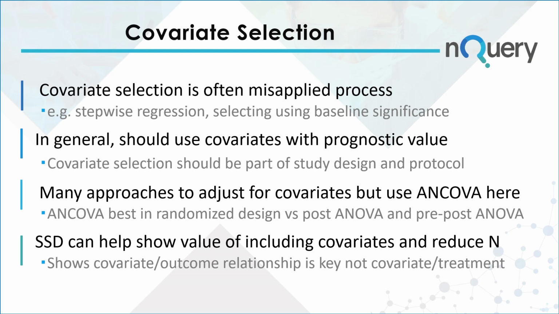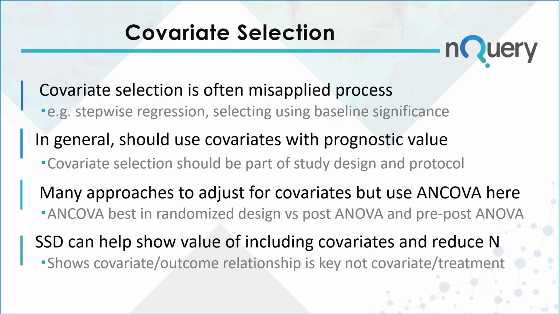but also ANCOVA is just a more principled way of doing it in randomized interventions, in randomized trials. It's more complex for non-randomized data, due to the fact that one of the assumptions required for ANCOVA is that there's no relationship between the covariate and the actual treatment intervention. So you don't want the distribution of your covariate to be different in each treatment. Randomization takes care of that, or at least on average will. And the ANCOVA model itself is based on the principle of randomization, so it is adjusting implicitly for the fact that there is going to be some imbalance.